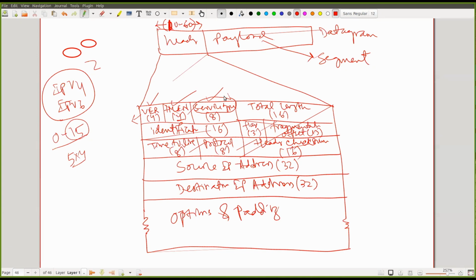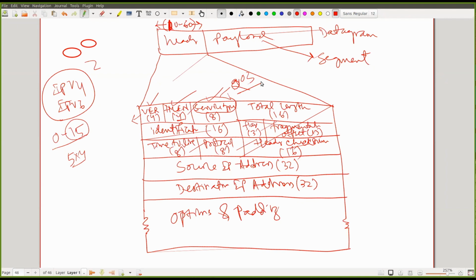That is why the service type field is present, to provide quality of service, shortly called QoS. This helps deliver the packet to the other end. Providing quality of service is not a part of your course. If time permits, I will go into the detail of how it is done.